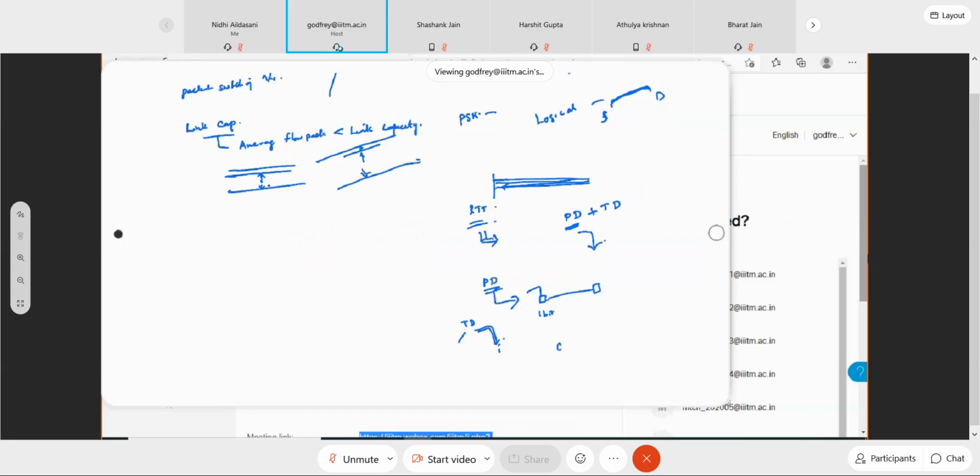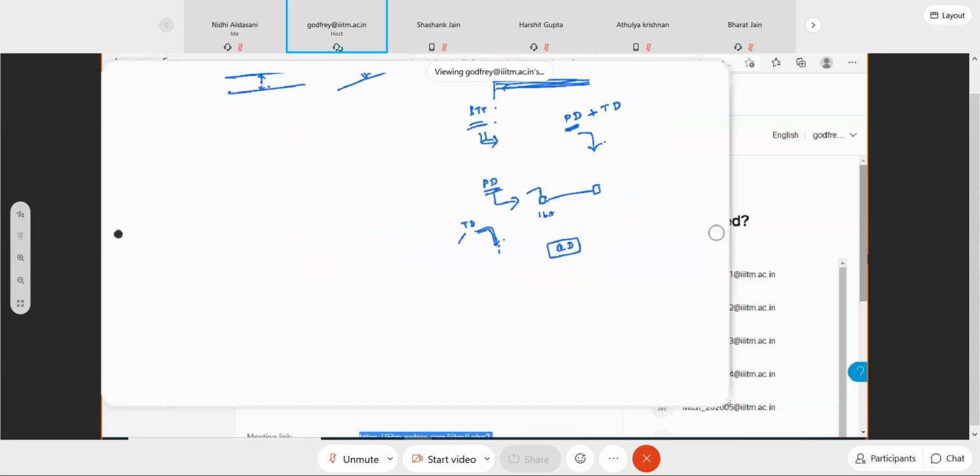Now, in addition to this, you also have another delay called the queuing delay. Because you are not just talking about a single link A to B, right? If you have a single link, then the time taken to transmit the data from A to B will be transmission delay plus propagation delay. But what you have is several intermediate nodes. These nodes are going to be your switching devices.